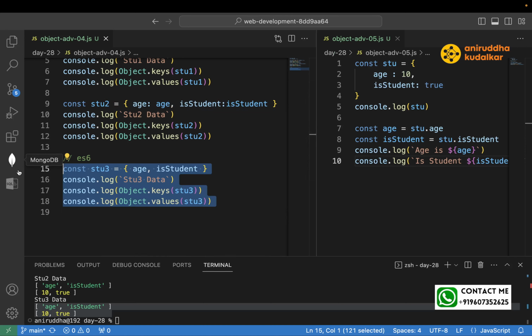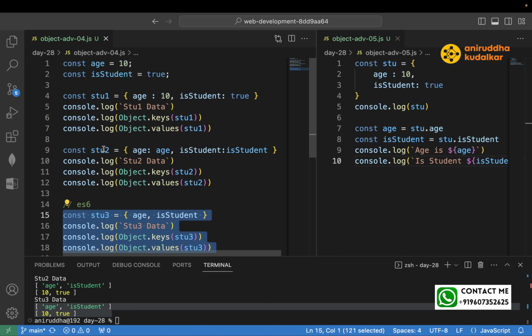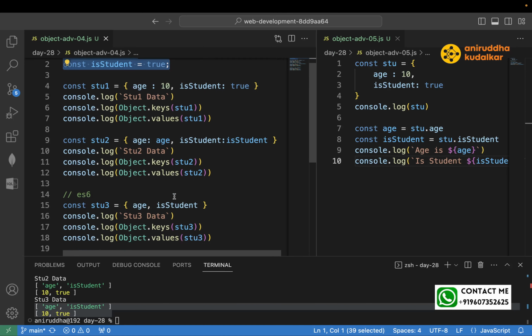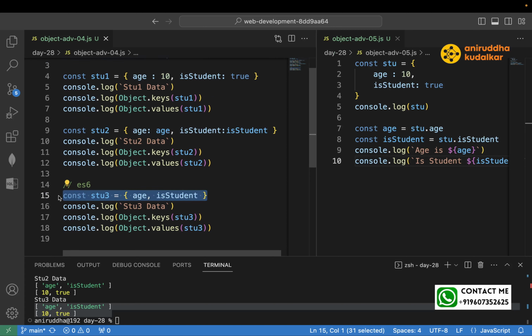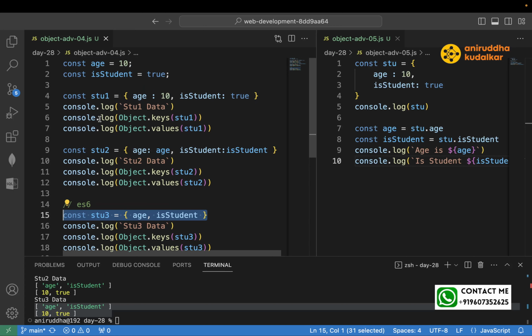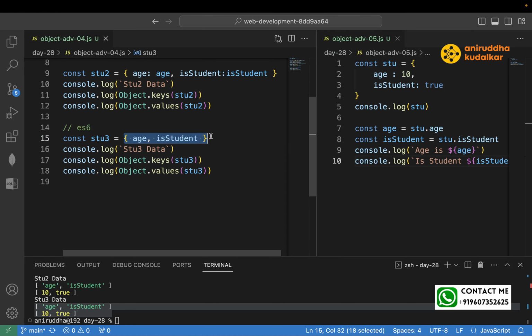At the time of combining variables inside one object, in other words, at the time of wrapping these variables inside one object, if key names are the same as variable names, you don't need to write it two times like this.